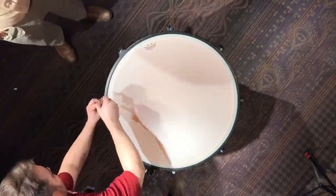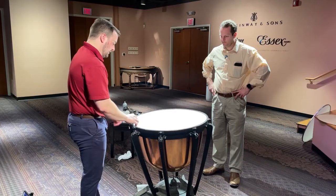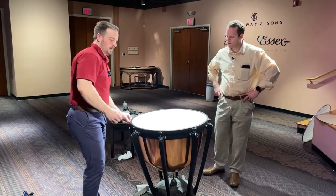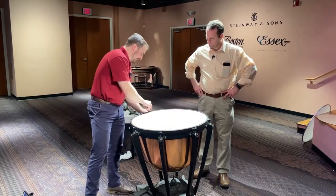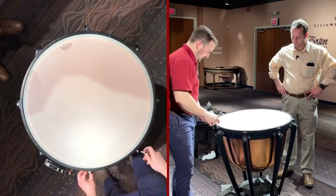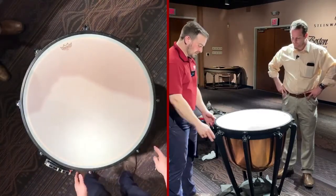Okay. So at this point, the great thing about the drum key is, if you have one of these sides flush with the counter hoop, it'll either be flush with the counter hoop as well or perpendicular to it. So it's a good way of giving you a visual on how many turns you've made, how much tension you've applied. Let me make sure I have all those. Because whatever you do to one tension rod, you're going to want to do the exact same thing to the rest of them. Yeah, this is much more exact than just turning your wrist a half turn or a quarter turn with each one. You really want to monitor how much tension you're applying to each tension rod.